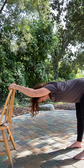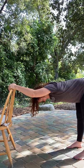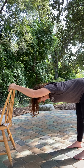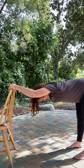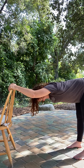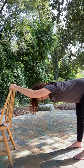So we so often spend so much of our time slouching, which as we all know is terrible posture as a musician. So this pose helps correct that slouching. And you can linger in this pose for a while. You can actually stay here for a minute or two. You only want to go until you're feeling some sensation in your shoulders. If you're feeling any pain, you want to back out of it a little bit.